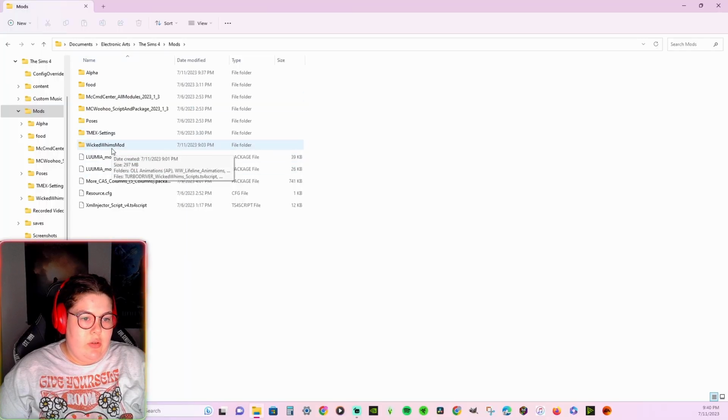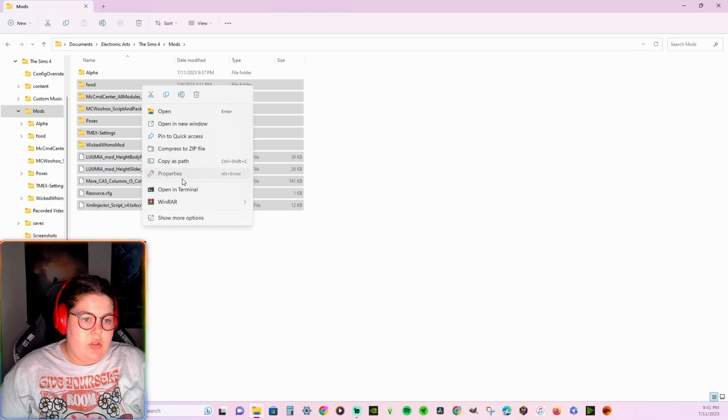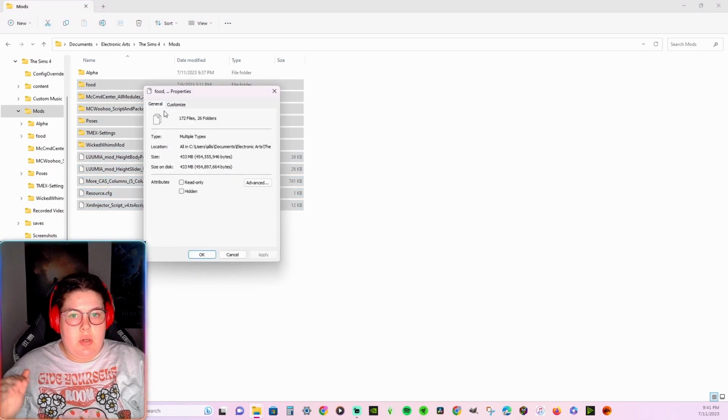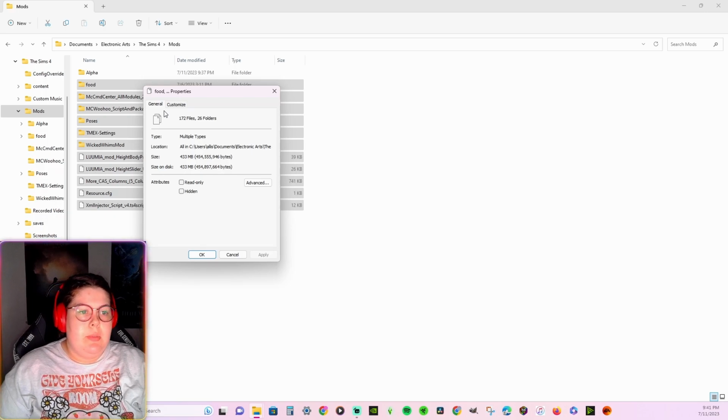It was for a video, and that's the only thing that's going to be staying, besides the more cast columns. So basically, the only ones staying are all of these and my script mods. This folder will be going. The rest of this stuff will be staying, because these are all my script mods and things like that. This is only 433 megabytes, okay? 433 megabytes.